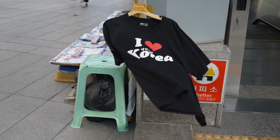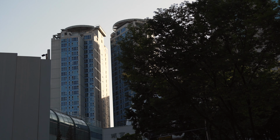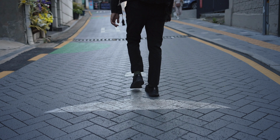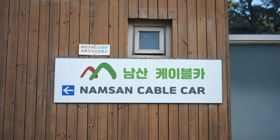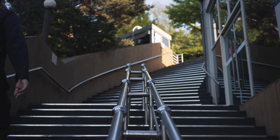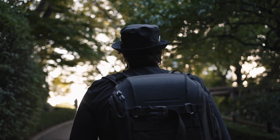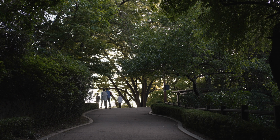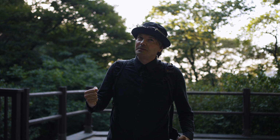Alright, you see, no problems in low wind. Now let's try to find something with a little bit more wind. It's quite hard to make a video about wind protection without wind. Suddenly the wind stopped, but we go higher and I hope there will be wind.